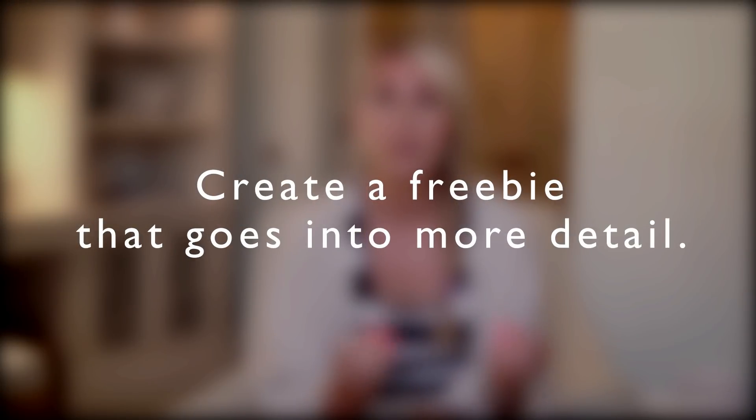So think — if you're creating a blog post or doing a video, could you create a freebie that goes into a little bit more detail of what you're talking about in the content that they could then download? Think through what you could create that would be really simple for you to create, that your audience would love, and then put it into a simple downloadable where they put their name and email address to sign up and download. That is the first idea: create a simple lead magnet.